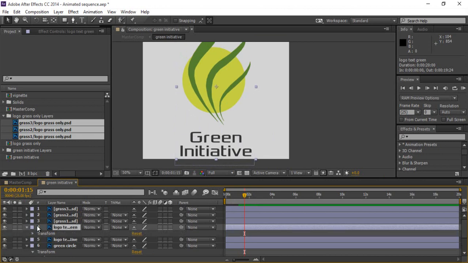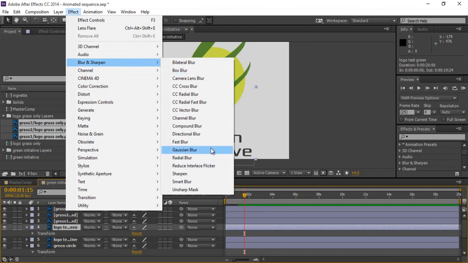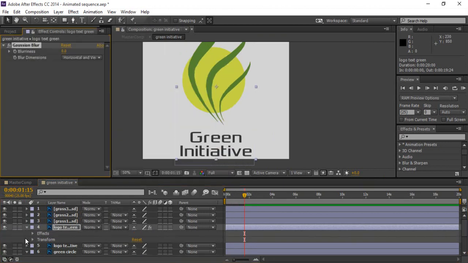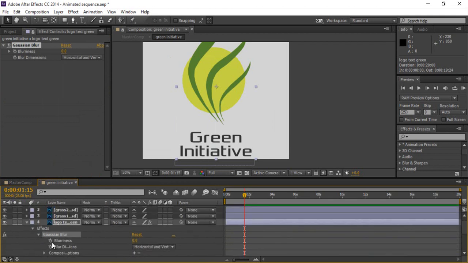So I'm now going to go and add a blur effect. I can go to Effect, Blur and Sharpen, Gaussian Blur, and click on that. And it'll add effects to your layer. Drop down to Gaussian Blur and keyframe blurriness at this point in time. If by just before 2 seconds you want to see that word visible, then keyframe that there. We're now going to work backwards and choose a point in time when you want the word green to be completely blurred out, and then drag your blurriness to like 100 or something.